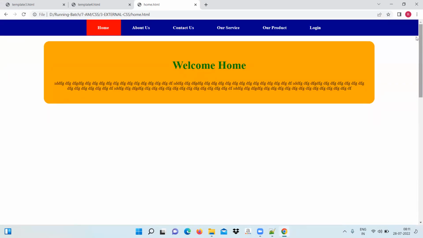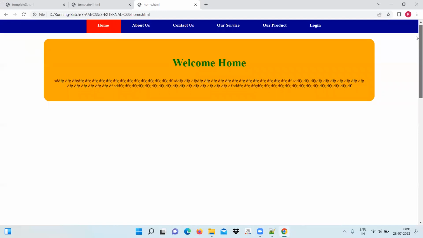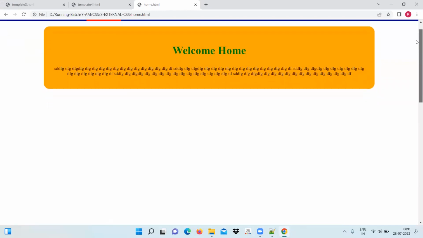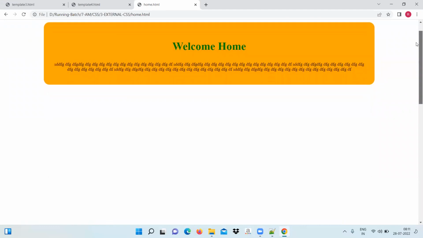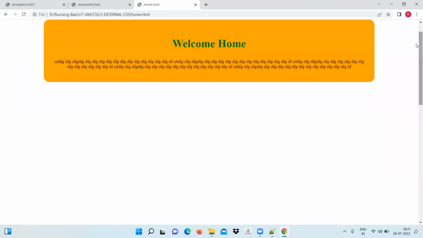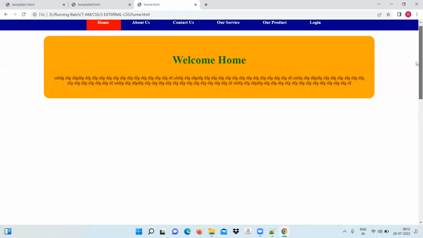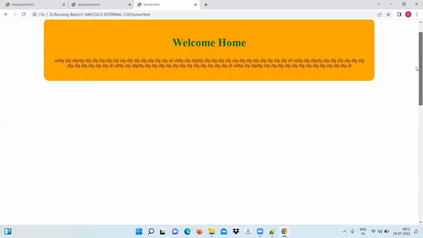Okay, what we want is when you scroll down, it should go up, it should go up, it should go up. As soon as the orange block touches the upper section, it should become fixed. After that, it should not go anywhere. It should become fixed here. That is called sticky. So when you scroll up and down, it will happen. As soon as your orange block touches the upper menu, it will become fixed.